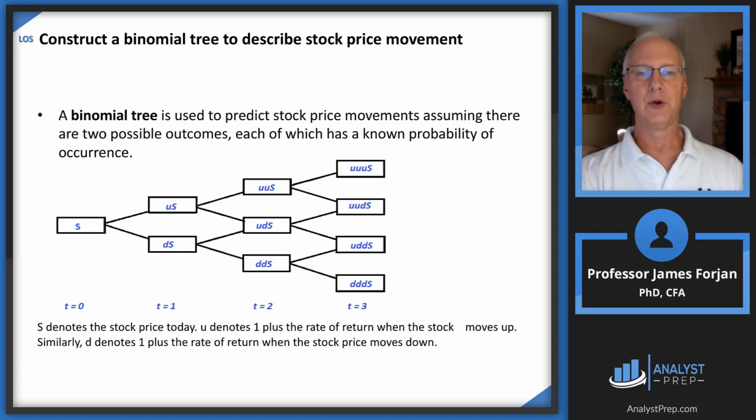Now, the U and the D can be defined in terms of their expected price movements. So U, in this case, if it's 1.1, then the stock price will go, and I'll just go up along the top path. If U is 1.1, then if S is 100, then the stock price will go up to 110, and then 121 at time period 2, and then 133.10 at time period 3, and so on.